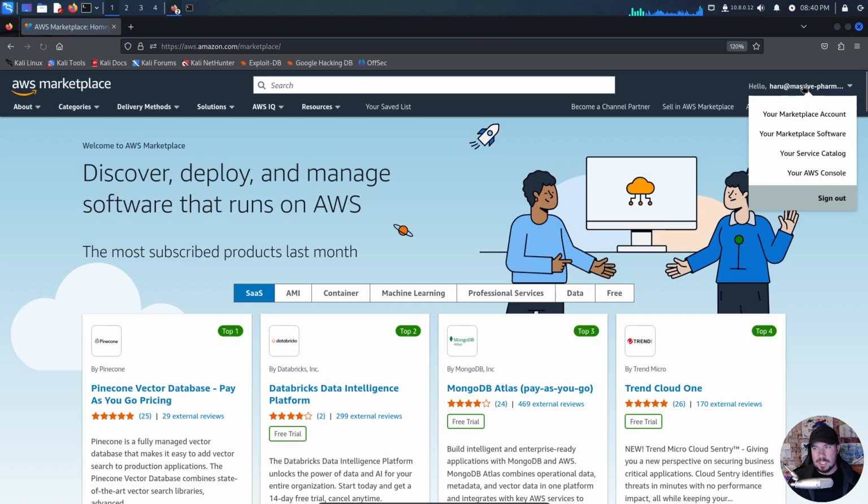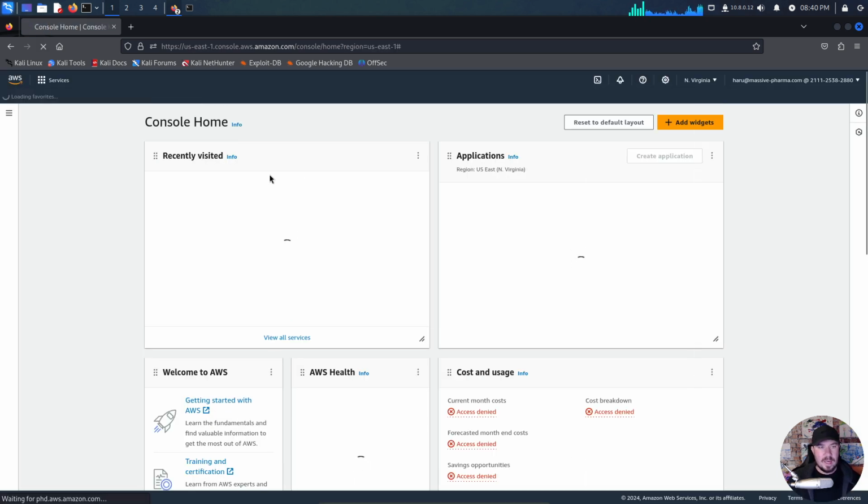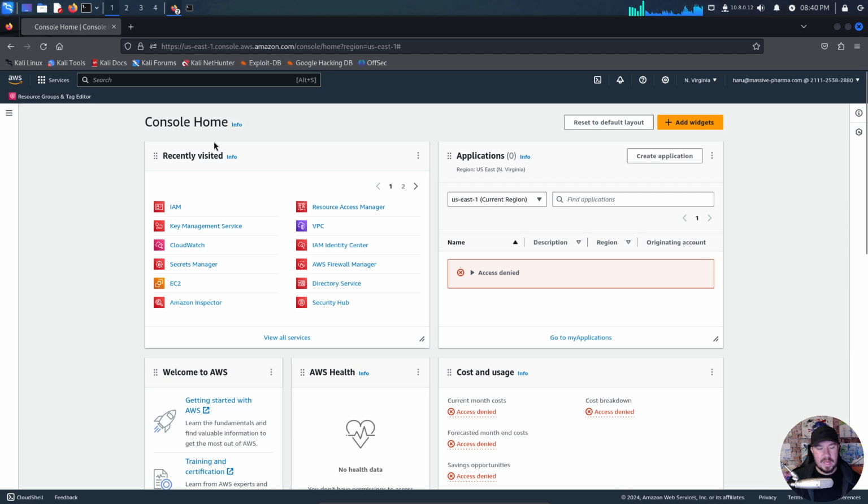So that is what I showed in the first video, initial access to AWS. And we can switch over to our AWS console, and this is what we have. Now, when you find that first flag, you're going to find something else. You're also going to find the access key and the secret. Once again, I'm not going to show you where that first flag is. I want you to do that work yourself.